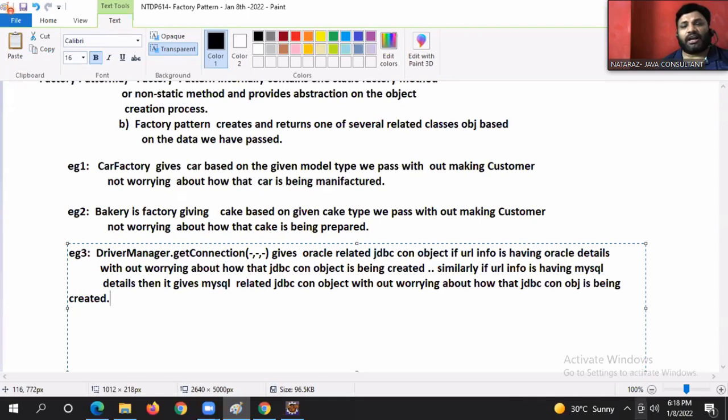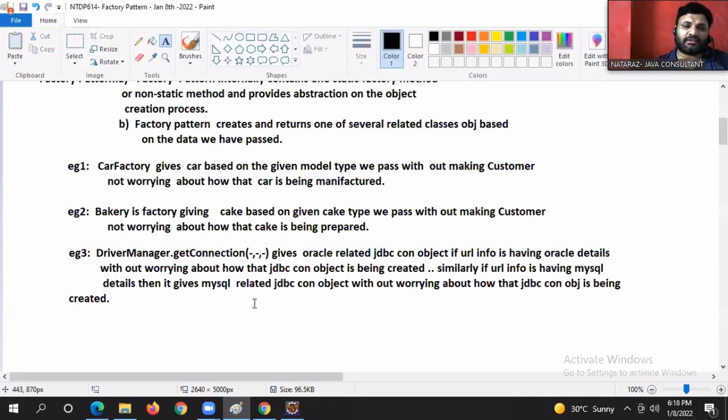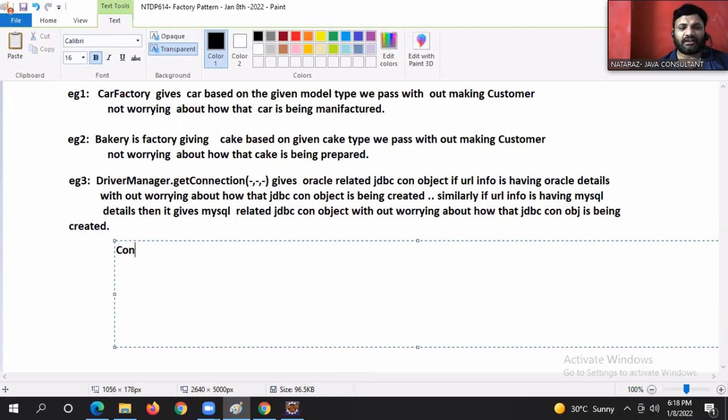Are you getting my point, guys? Everyone understood this? Now tell me here.